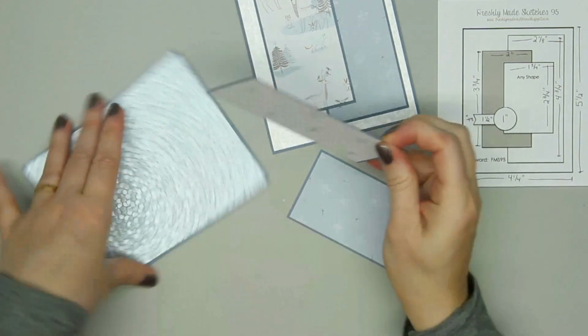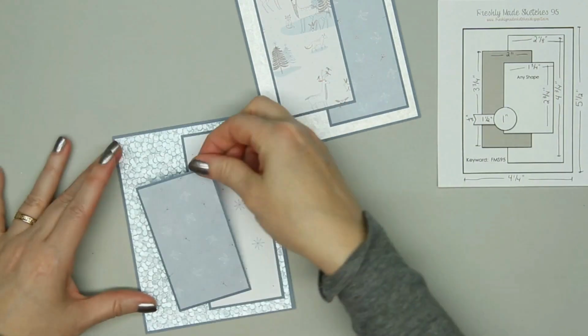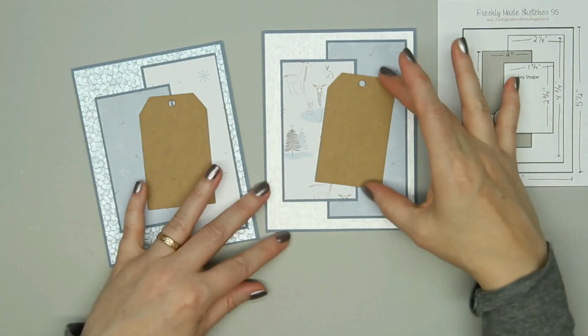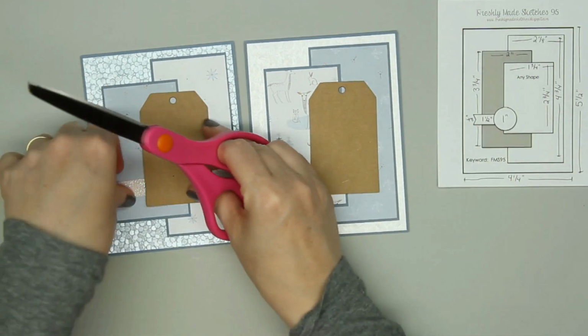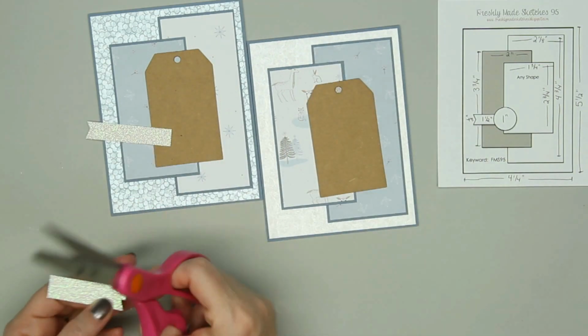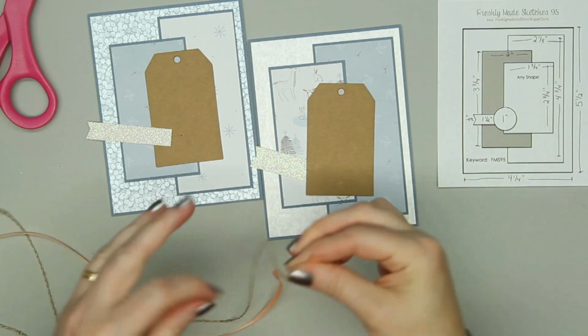And I made sure to use a lot of adhesive on the back of these pieces to hook to that specialty cardstock. Usually when you have embossed paper, you want to add just a little more adhesive to make sure it stays put. So for that tiny little banner, I pulled out some more of the little tiny scraps of this glitter paper. Love this glitter paper.